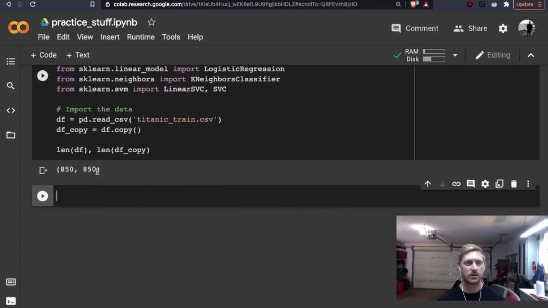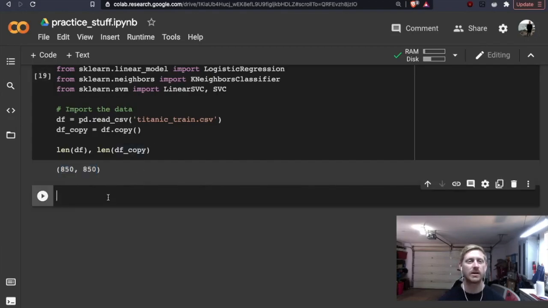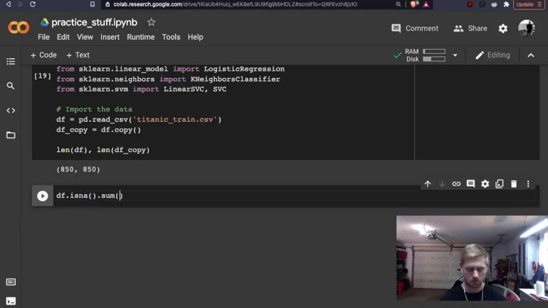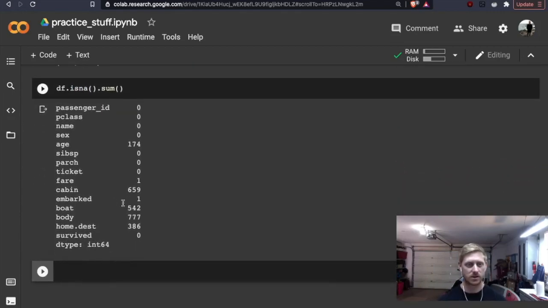So now we see the reason I did length right here is so that I can ensure that both data sets have the same amount of columns. Well, the same data in essence. So let's go ahead and check out our data from isna, and let's get rid of some of the columns. Actually, what I should do is drop it, but oh well.